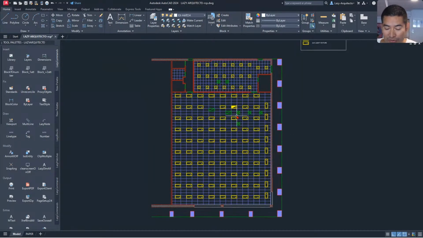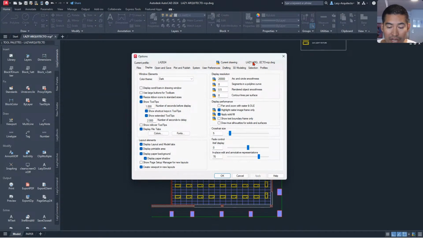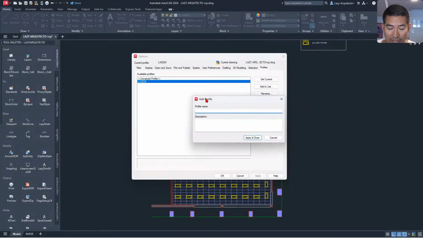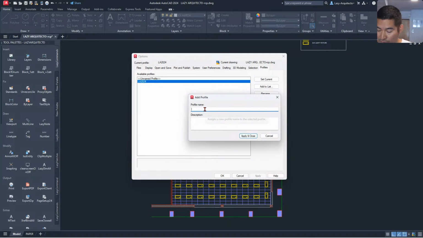Do you know that you could use the options dialog box and under the profile tab create a new profile by clicking add to the list, and of course rename your profile, let's say Lazy 20 or Lazy Arquitecto.